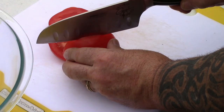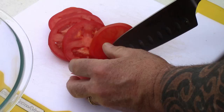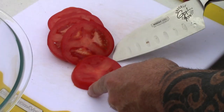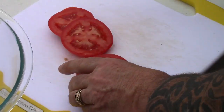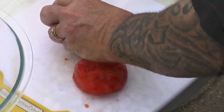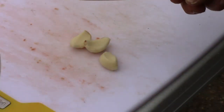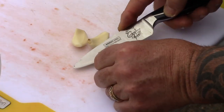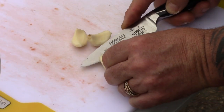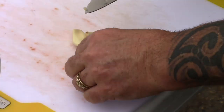That is a ripe tomato — I got these over at the produce stand, all locally grown. Look how red that is. Full of flavor. I'm just going to dice these and add them to the guacamole. I've got three cloves of garlic — the recipe calls for one tablespoon of garlic, so we're going to be fairly close. We're going to chop and mince it and add that in.